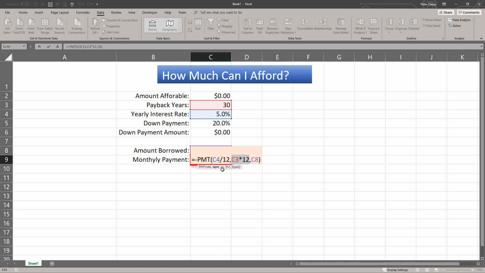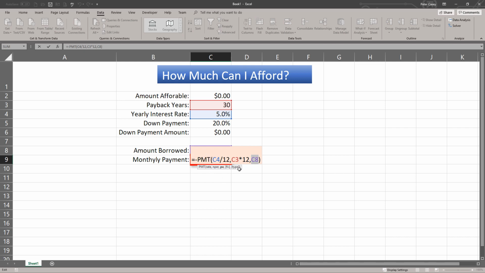And then after the comma, we simply put in the cell reference to what the amount is. The variable, in this case, the cell location is C8. That's going to be the amount that we actually borrow from the bank after we make the down payment. So that's C8. That's just the cell right here that's hidden by this.